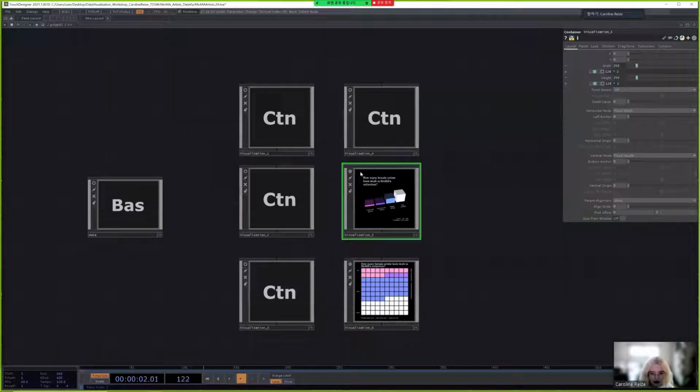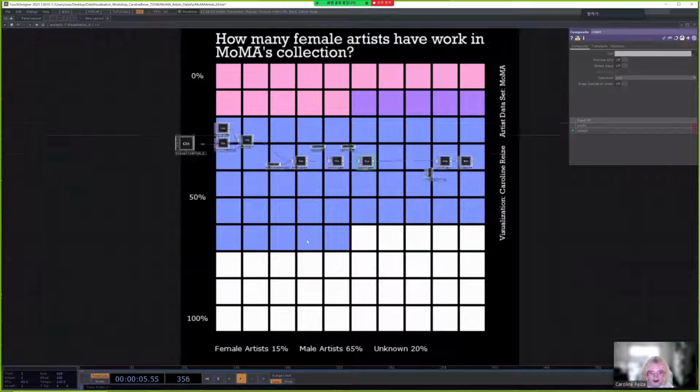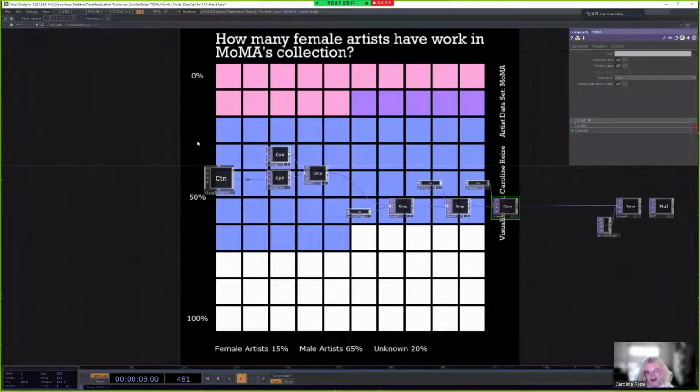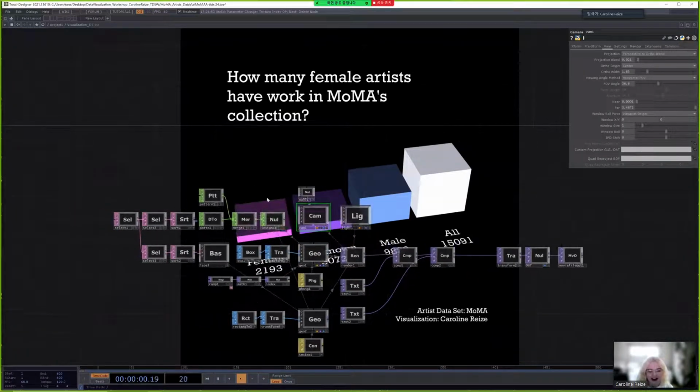I also used another technique. Like I told you, you can use instancing in TouchDesigner for creating data visualizations really easily, because this visual would be really heavy if you have to copy all of these boxes and change every label by hand, and it's going to take a lot of time to create.